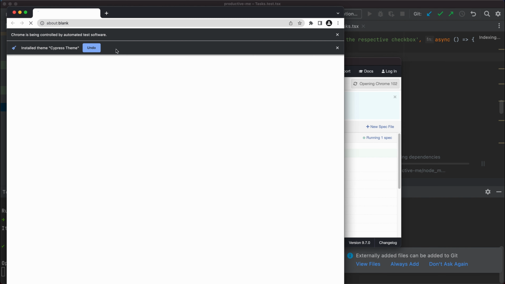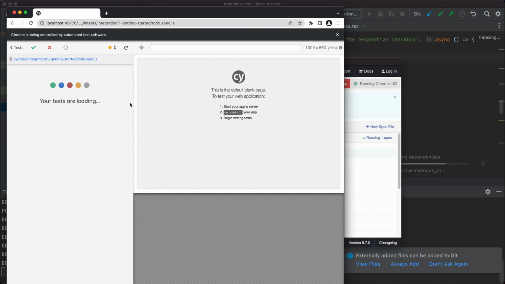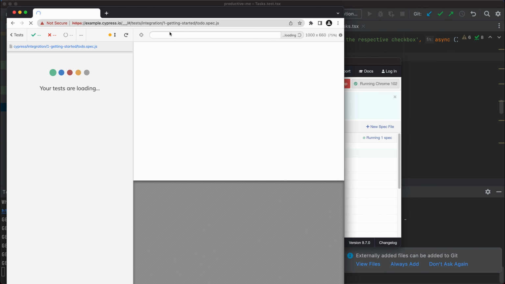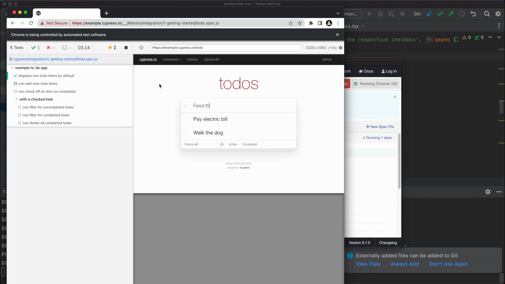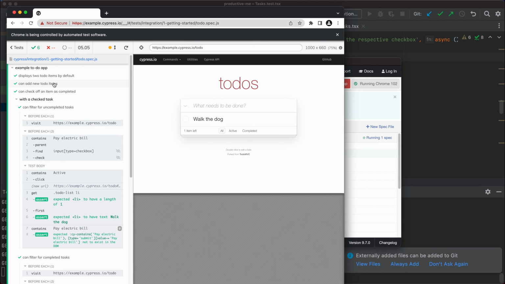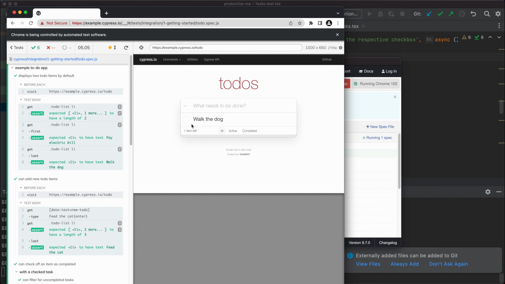So if I click here, you will see it's going to open a browser and it's going to test the todo.spec.js. So this is nothing related to what we are developing here, but as you can see, this is how Cypress actually works. Okay, so you see we have all the different steps it took. We have the different stages here during the execution. It's actually a browser, okay? We can actually highlight the elements that we are selecting here. So this is pretty cool.